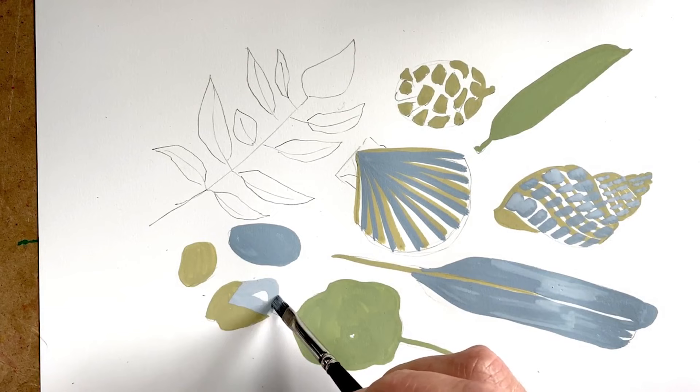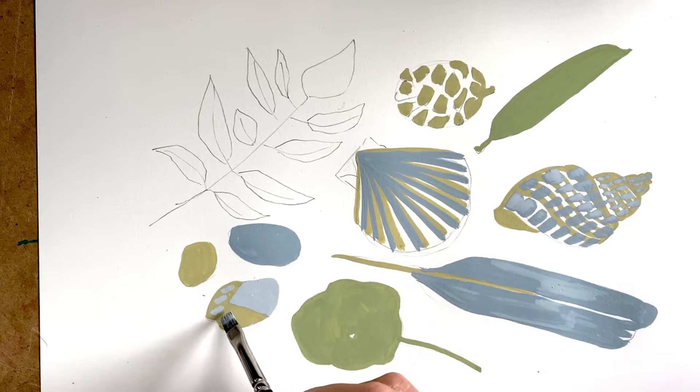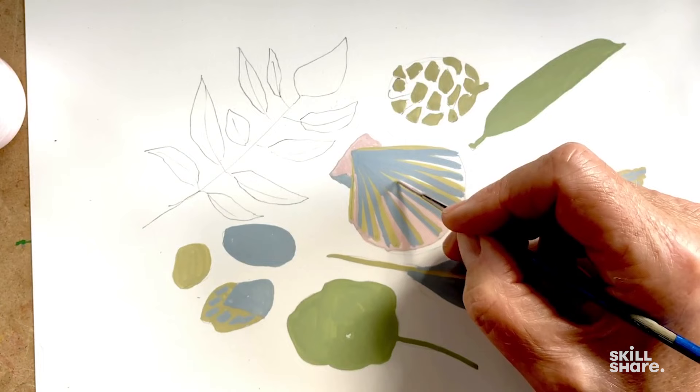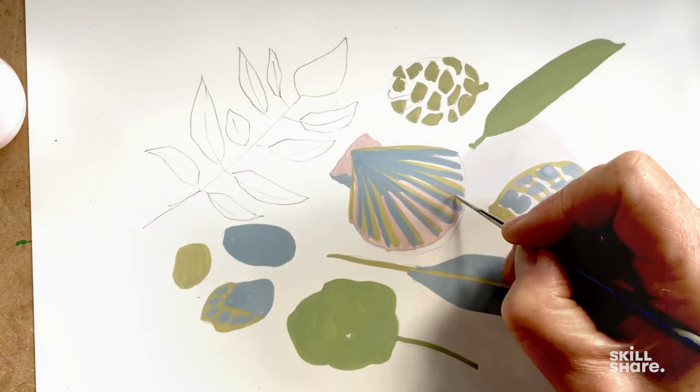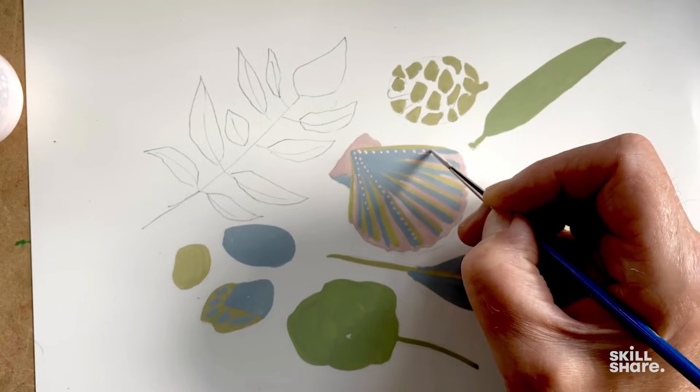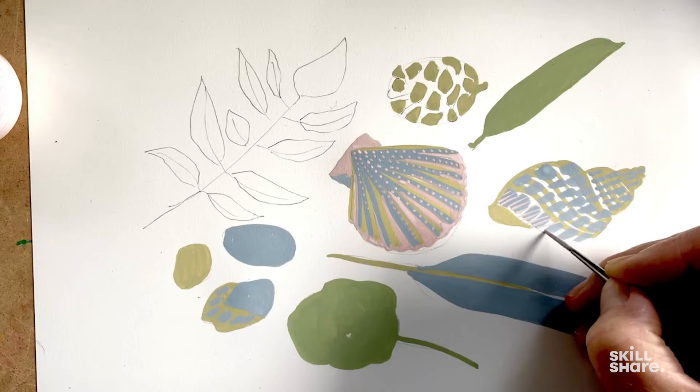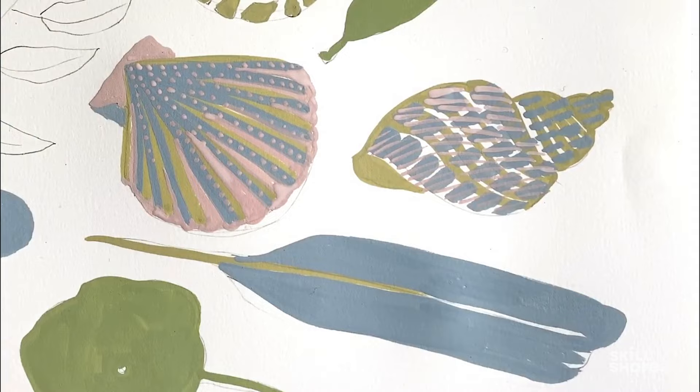I'll put a few more marks. And now I'm going to use the pale pink. You might notice that I've changed the pink slightly — I've made it a bit pale. I decided that the stronger pink was too much on the same level as the orange that I want to use. I'm just using the pink in the shell, because there's quite a lot of pink in that shell, and putting a few dots in. I quite like that sort of detail. Obviously, if you refer back to the original shell, it doesn't really have dots like that, but I don't really care. I'm also going to use it as a sort of line work in the other shell — like painting over the top of things. There are lots of ridges and lines, so I'm just doing my own interpretation of it.